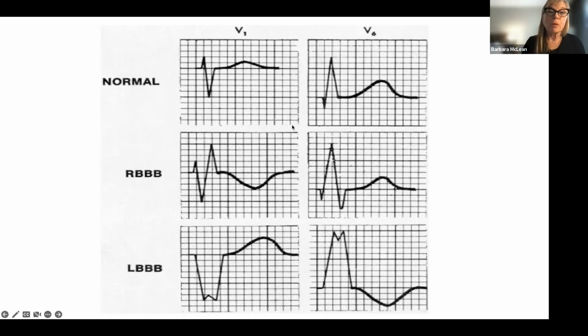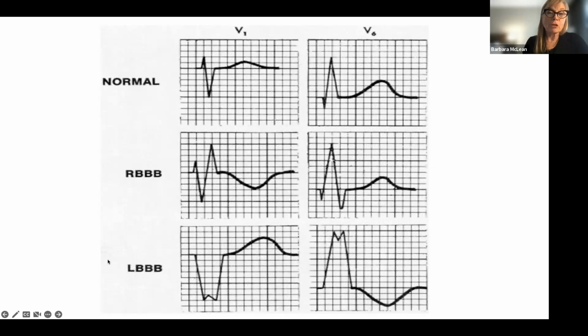In right bundle branch block, I certainly have deflection that's away as I depolarize the left ventricle, but then that current comes back to the right side, giving me a primary upward, and that is not normal. And when I look at the V6 lead, I see I have primary up, but then I have this big S wave. It's never normal to have a wide S wave. That's completely abnormal. The S comes after the R, and it's wide and broad. This is a right bundle branch block.